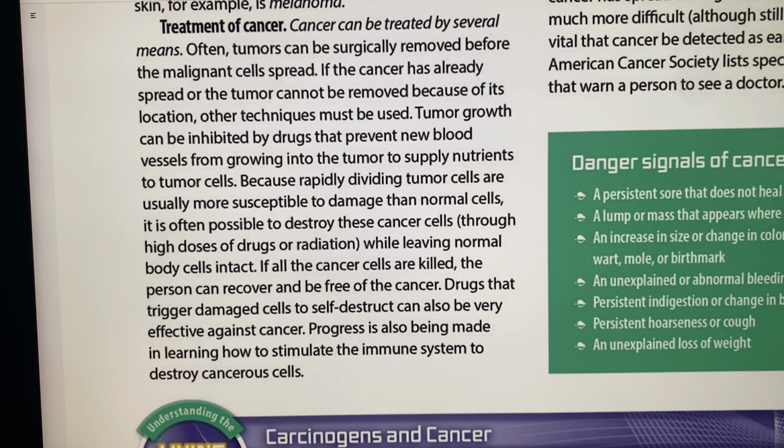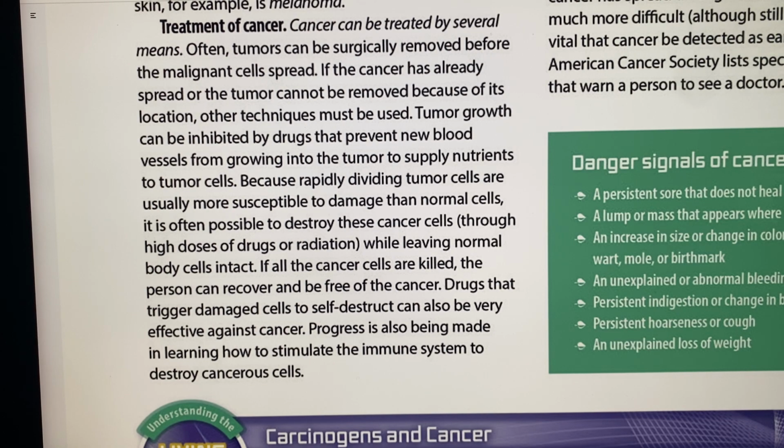And radiation therapy is high doses of radiation to try to stop the rapid tumor cells from developing. Then there's another one, immunotherapy, which is to stimulate your immune system to destroy the cancer cells. That's kind of a new thing now. And most important is that they're treated as early as possible before they spread, right?